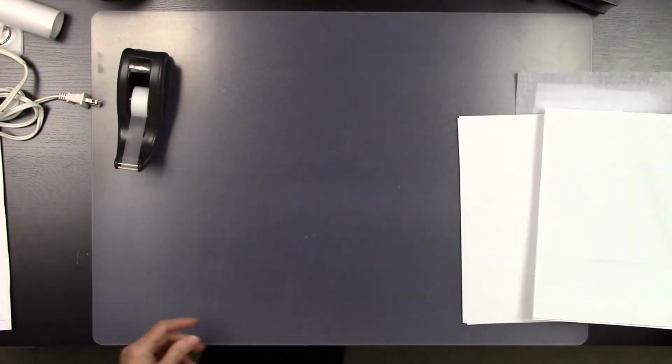So Monica has done a tutorial with Photoshop Elements and with Word. She's done 2 different clip art tutorials using those programs, and I've used PowerPoint in the past. So we'll link you to those tutorials, and then you can make a choice about how you want to get your clip art into a program so that it's ready to be printed.